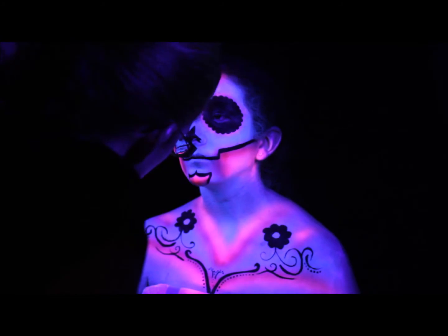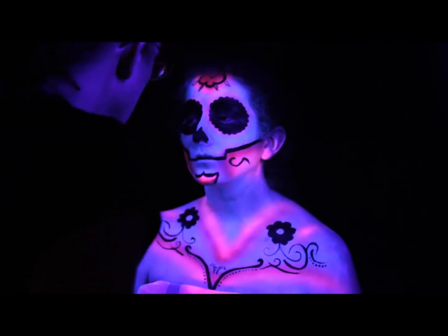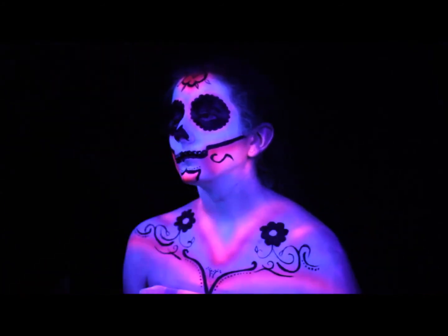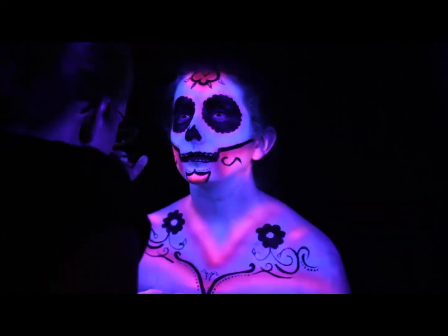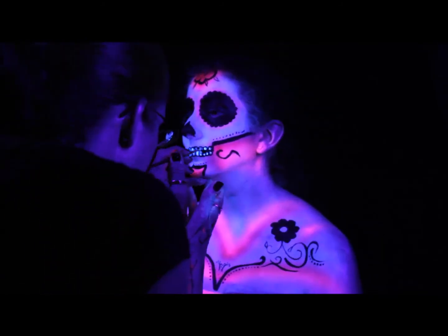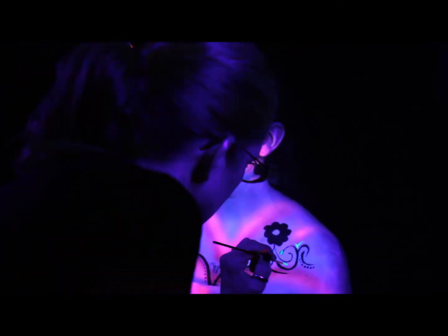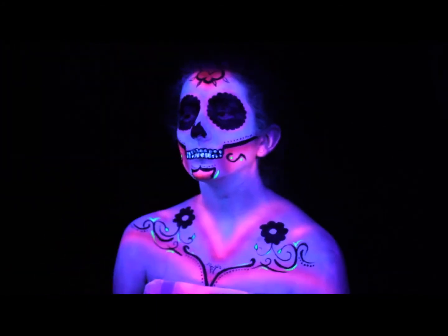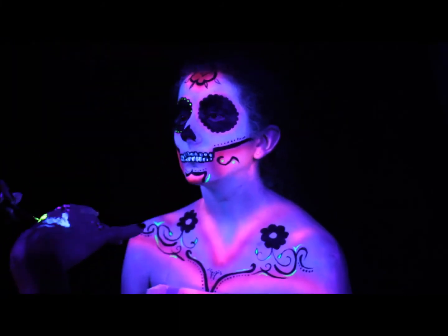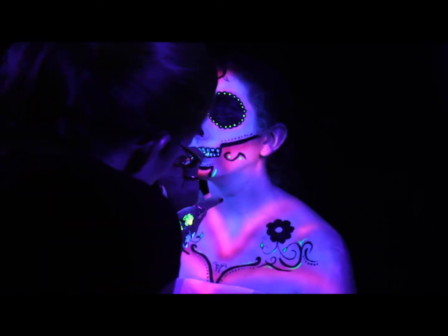Once I get all the black trimmed out and ready, I go to the mouth. For the teeth, you just draw out little horseshoe shapes on the top and bottom, and once the black paint dries, I go in with the UV white paint and start marking out the teeth — it goes best in layers, one layer at a time. Once that's drying, I go on to the colors: some yellows, greens, and blues. UV paints go best in layers, so keep adding. With a tiny little round brush I fill in the petals with yellow, then use the same yellow to highlight the teeth and give them some extra kick and pop.